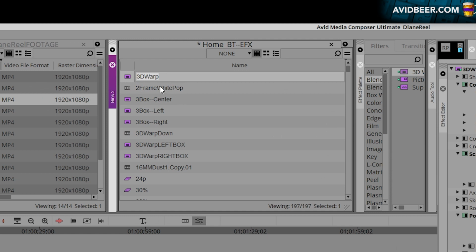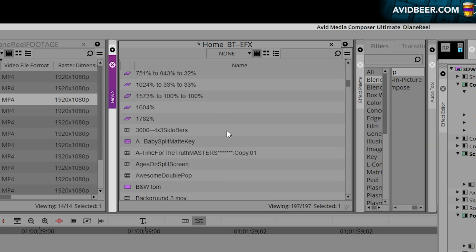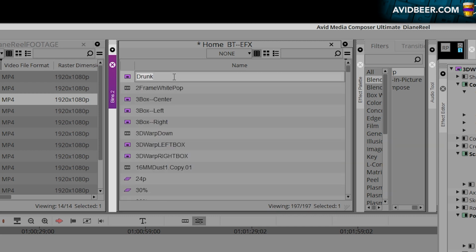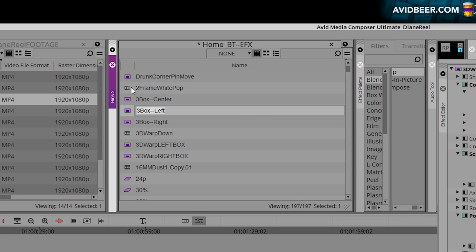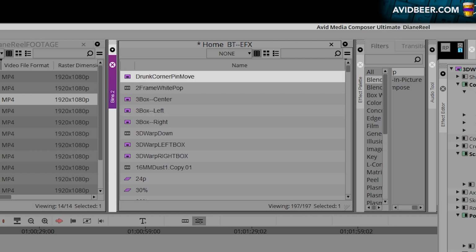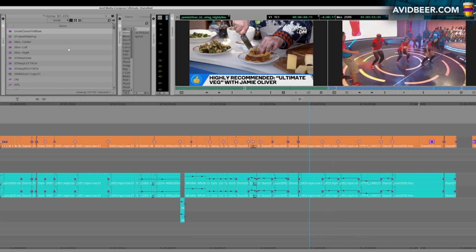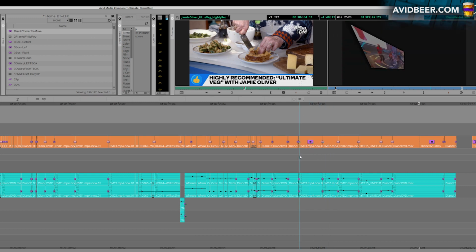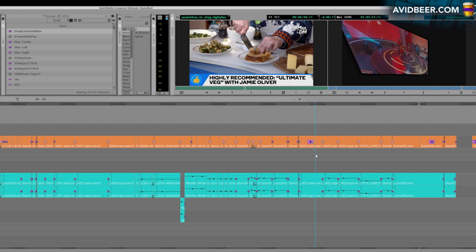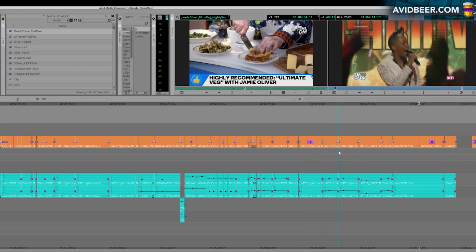And one of the keys with this, obviously, if you kept dragging these 3D warps in here, you'd have nothing but things called 3D warp. And how would you remember what that is? So sometimes you need to come up with some naming mechanism to be able to remember these different clips, all these different things I have, right? So I call this drunk corner pin move. Okay. And now I have it in my effects bin. It's saved. So now if I went to another clip, we got these girls dancing here, drunk corner pin move, and it does the same exact ridiculous move.